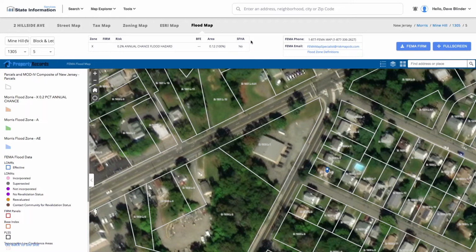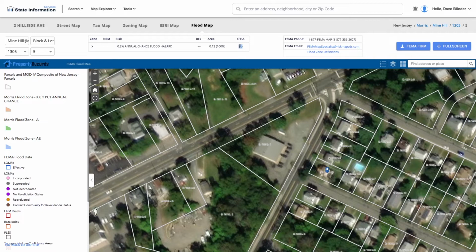So my eyes are drawn right to this area above central on the screen. We can see the acronym SFHA, which stands for Special Flood Hazard Area. And we can see that our property is most decidedly not in the Special Flood Hazard Area.